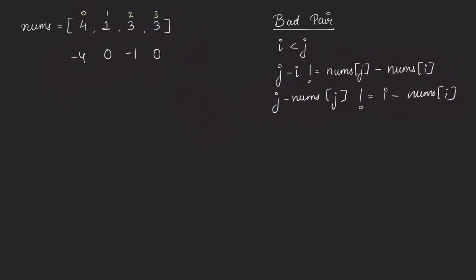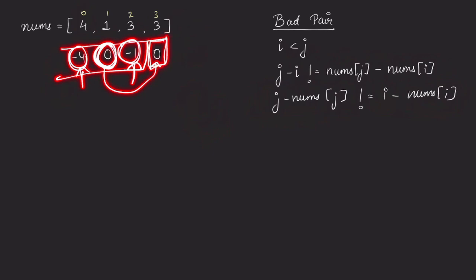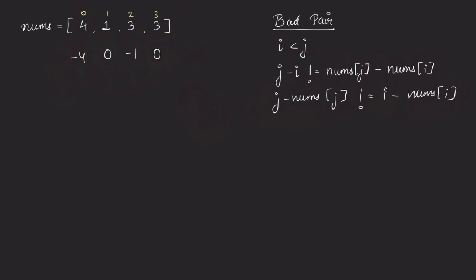Now see, for finding out how many different elements we have, different elements could be anything. Basically, these numbers could be anything. But if we see the same element, that is always going to be equal to this element, right? So what if somewhere I have the count that before this index, what is the frequency of 0? If I have that, then whatever are the number of elements that I have towards the left, I can subtract the frequency of the equal element from that, and I will be able to get the number of bad pairs.